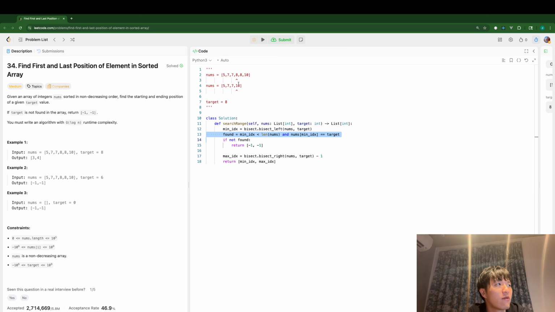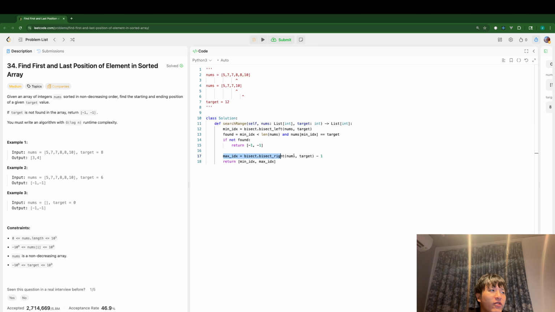And also, I have to make sure that if the target is quite a lot larger than the last element in nums, which means all the numbers in nums are smaller than the target, then this returns the actual length of nums, in this case 4. So in line 13, nums at min index would be out of index. That's why I checked it in the first half of line 13.